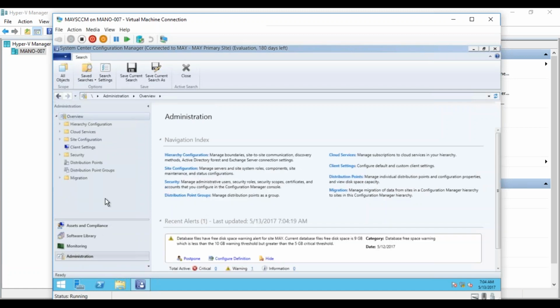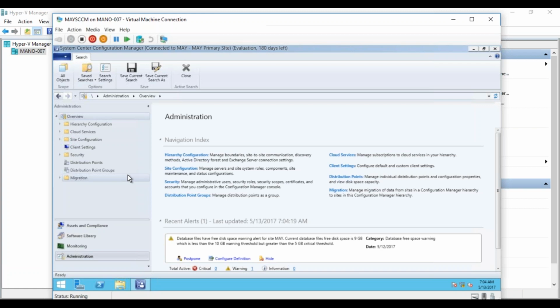Under administration, this is the area where you will have all the administrative tasks like creating any new site servers, or on the existing site server if you want to install new roles, like we have discussed about management point, distribution point, but I told you that there are almost 12 to 13 different SCCM site roles, right?